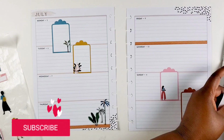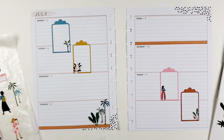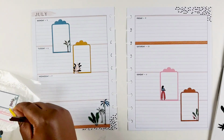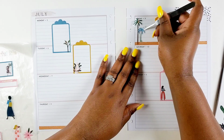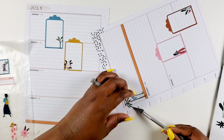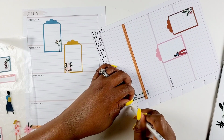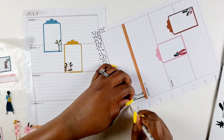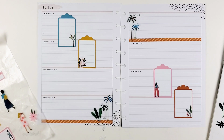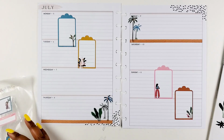And y'all, I just love it. I love the illustrations in this book. This is a back to school book. Well, it was part of the back to school release, so it is a student sticker book. But it's so versatile. There are so many ways you can use this. You don't necessarily have to be a student to use it. And plus, y'all, look at these little trees, oh, it's so cute. And this is so timely to be doing this spread, because I will be going out of town soon and going on an adventurous vacation. And so I thought it would be cool to do an adventurous spread. So it was great to have picked up this book to be able to do that.